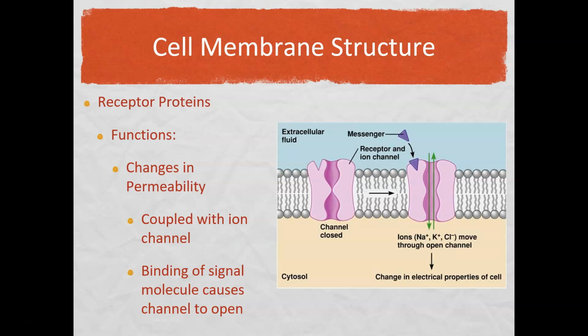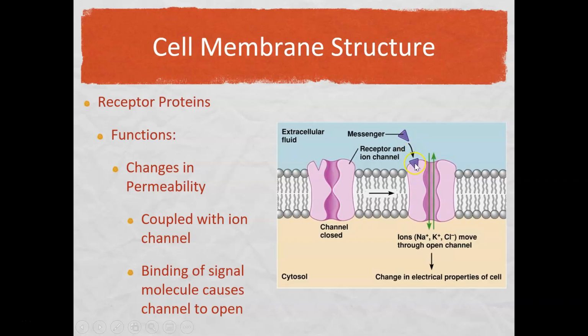Some of those receptor proteins may actually function in terms of cell transport. So some of those receptors will actually change the permeability of the membrane. So this is one way for me to control what goes in and what goes out. So I've got these proteins here, these receptor proteins that are connected to channels. All right. Kind of think of them like gates. So if that gate is closed because no message has come in to tell me I need to move these materials in and out, then the gate stays closed.